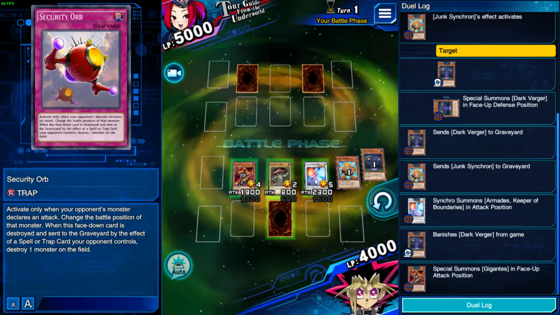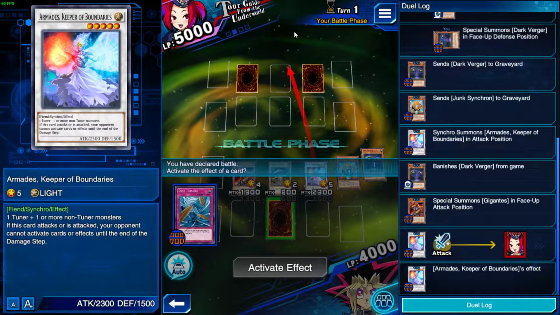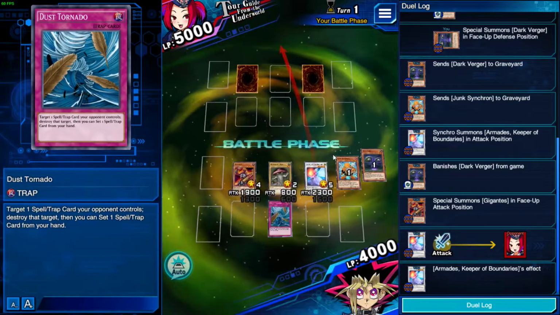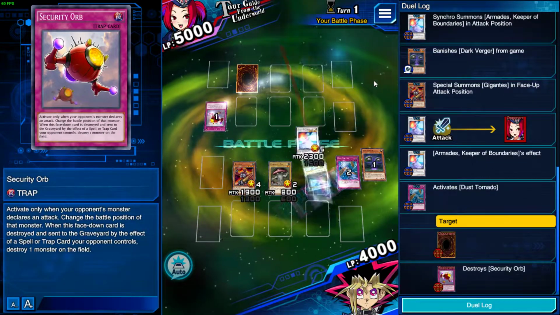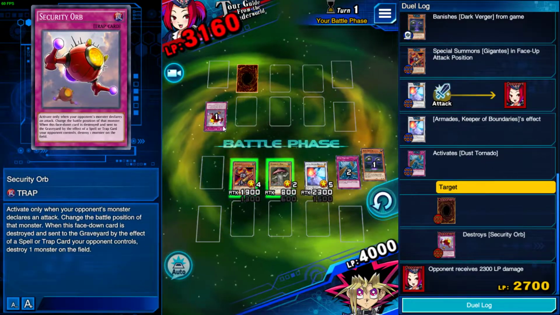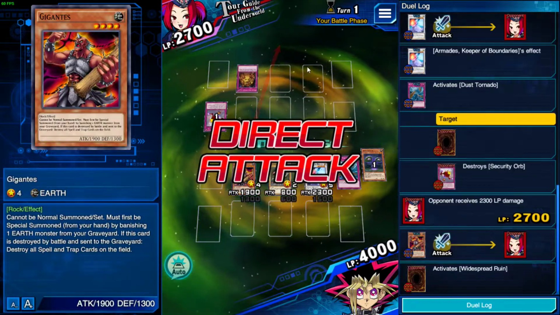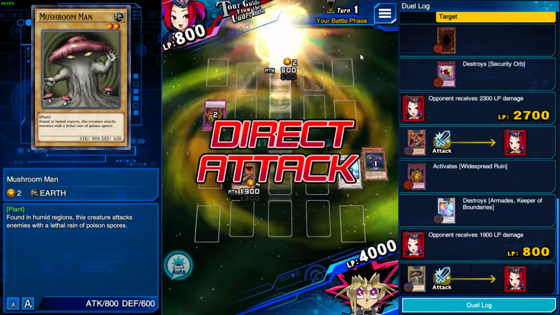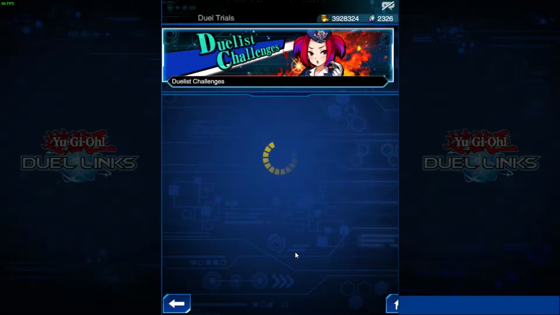Now, something cool that we can do is attack with Armades. His effect says no opponent's card effects can be activated. So now we'll activate Dust Tornado while Armades is attacking, destroy the Security Orb. Security Orb can't activate its second effect to kill a monster because Armades is currently attacking. We attack with Gigantes, it destroys Armades, and then we can attack with Mushroom Man. And that is the solution to the final puzzle.